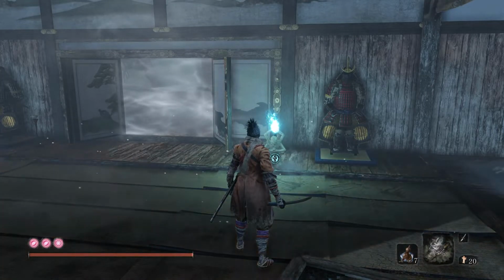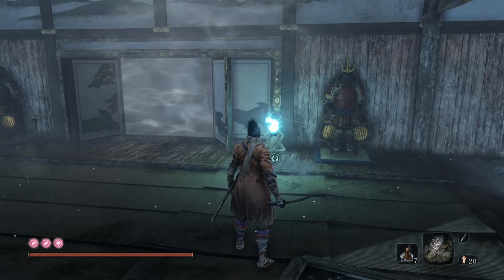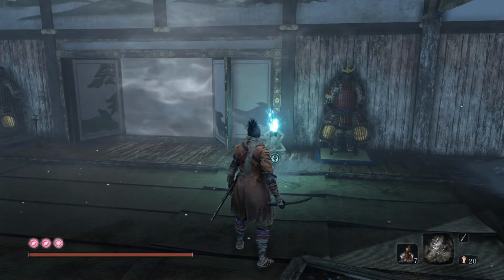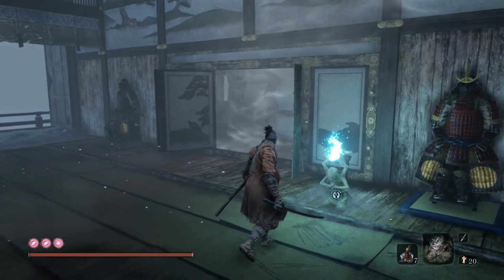Stay aggressive on him. Get those Mikiri counters in. If you need to heal, back off and heal. And then dodge left or right to avoid the bow. And in no time you will find yourself moving on.